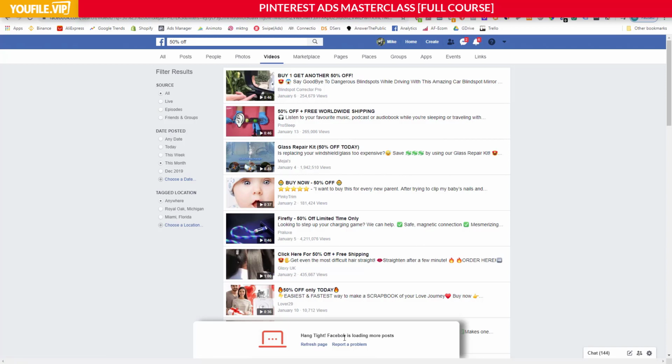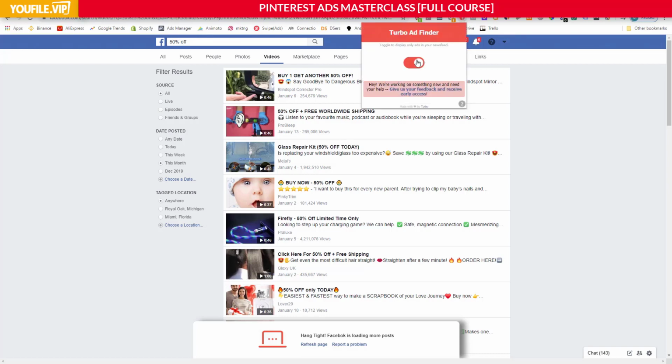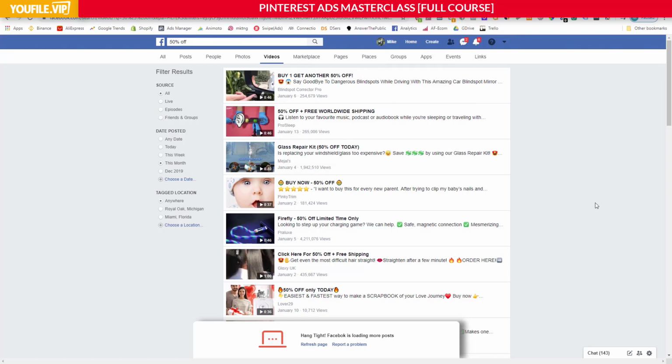Apparently they spelled Facebook wrong in the error, but that's the error I've been running into with Turbo Ad Finder. So I guess maybe advertisers aren't happy with it, some of them, because if you're just scrolling through looking at the ads, then all the advertisers are being charged for those impressions. So kind of screws over advertisers, I guess.